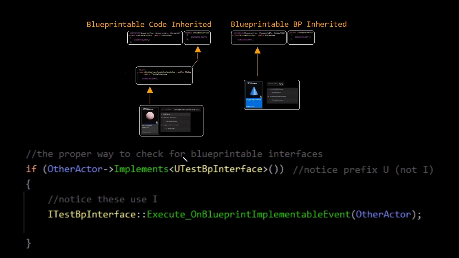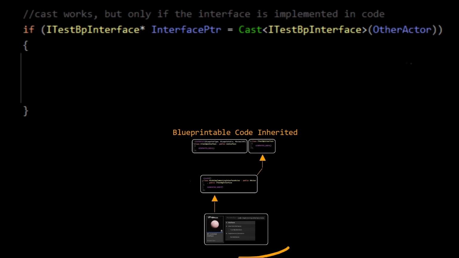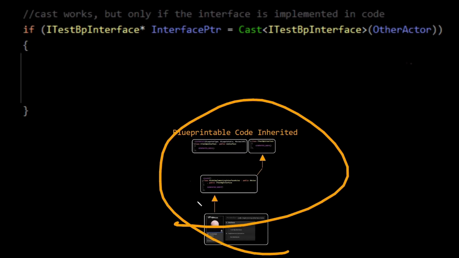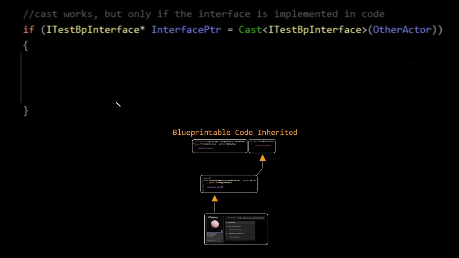So just to drive that home, in the blueprintable side of it, we have the code implementers and we have the blueprint implementers. And this version works for both of those. And for the code only interfaces, so we can only have this situation, it's okay to cast to IInterface. And you do actually have to use this in some cases for code only interfaces, because you may add virtual functions that are not U functions and code only functions.